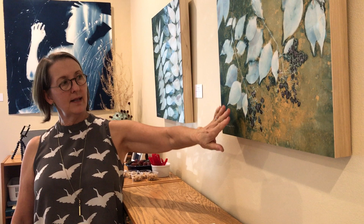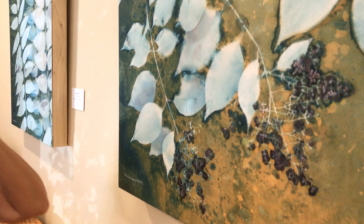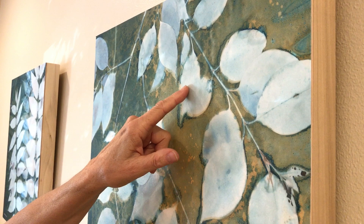This is a good area to look at here. These four leaves that are clustered together — when the print was first rinsed, they were all the same value. You couldn't tell them apart; there was one kind of blending going on there. So I painted in with watercolor here and there, added a little white gouache, did a little drawing on them, trying to keep with the same colors. Most of these have no watercolor on them. See how these two are kind of running together? There was no layering available, so I added some watercolor and some opaque watercolor.